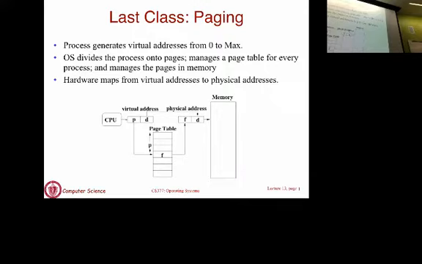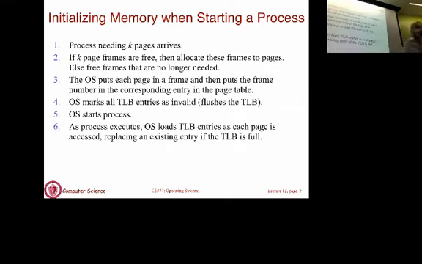Look at the page number, index into the page table. That tells you where that page is stored in memory. Okay, that's the frame number. So you translated the page number and an offset to a frame number and an offset. Okay, so that was what we discussed last time, and we are going to continue from that point on. We'll talk a little bit about what happens when a process starts up, what happens when you have a context switch. Okay, I mentioned this briefly, but let's talk about that again.